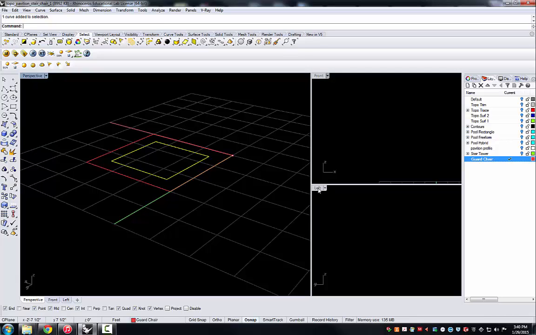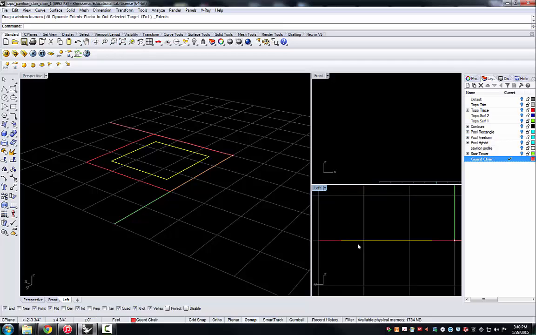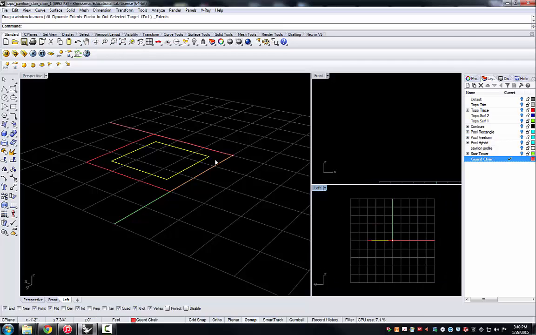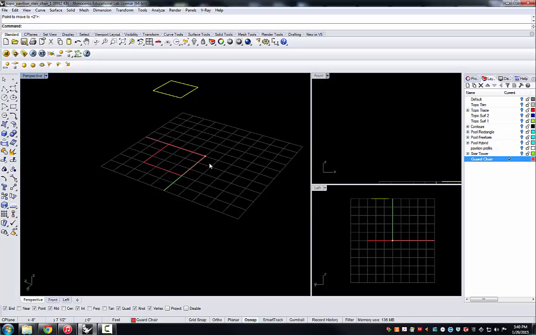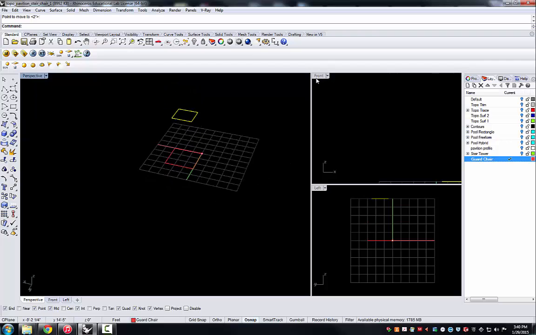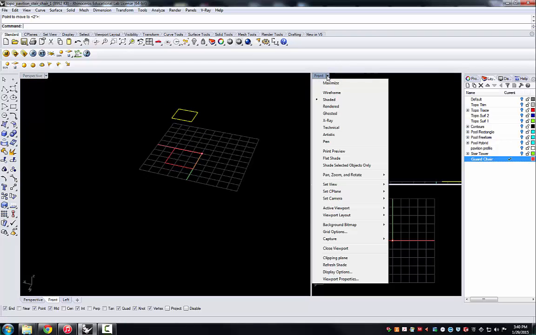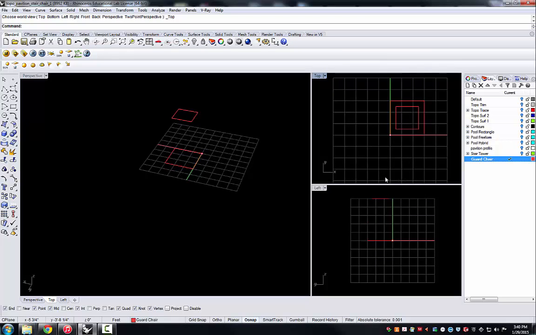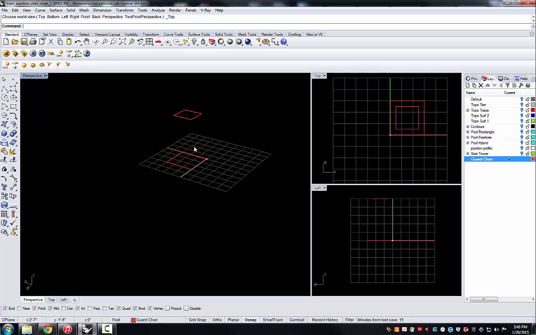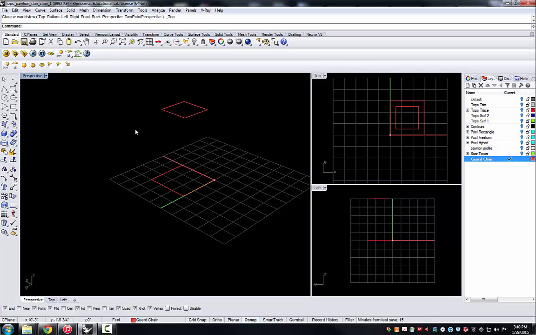And then with that one highlighted, I'll go to the left-hand view and I will maximize that. And I'm going to move that curve upward by 5 feet. So I'll just use a move command from the endpoint, and I'll go straight up 5 feet. So now I have, if I make this the top view, a square within a square, and I've now moved one of them up by 5 feet. And I'm going to use this to start to create in the perspective view the part of the framework.